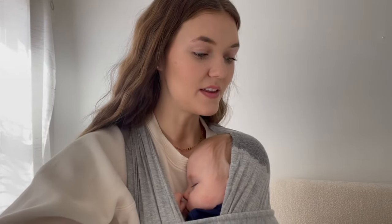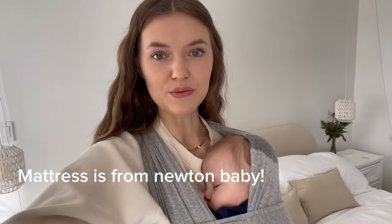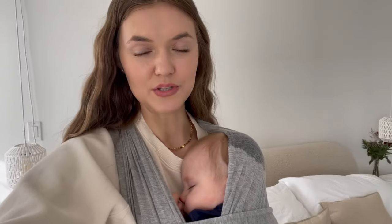But I got the mattress for this Storkcraft crib now. This is the mattress I'm using for it. This mattress is 100% breathable. It's from Newton Baby. It's my favorite. I've been using their bassinet for him since I had him. I am now just updating him from a bassinet to a crib, but I'm still gonna be going with Newton Baby because their mattresses and their bassinets, they're all 100% breathable and washable.